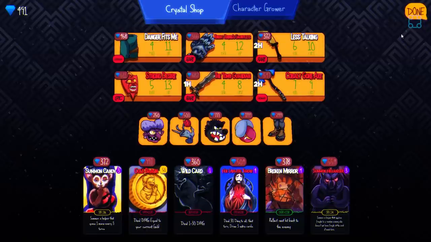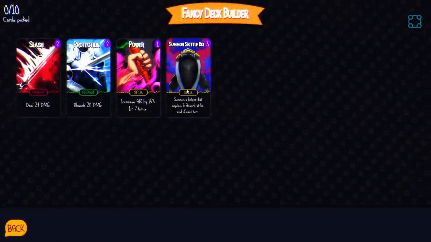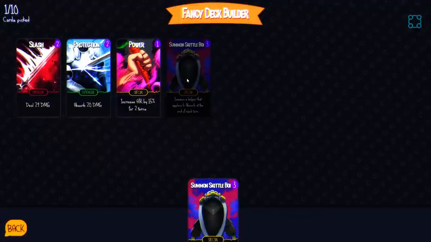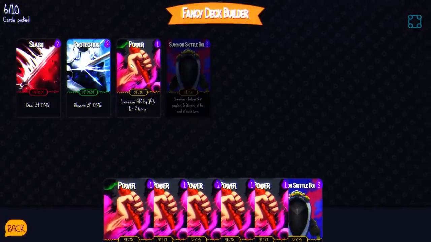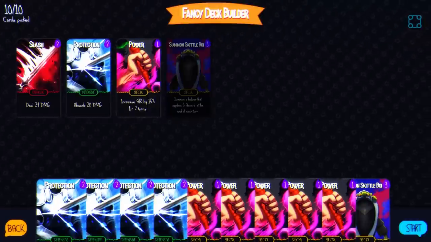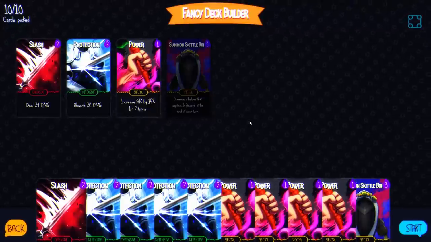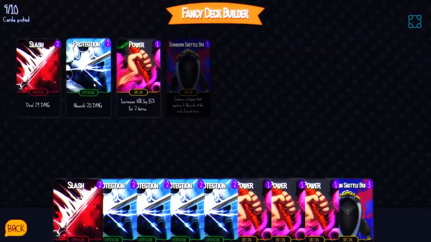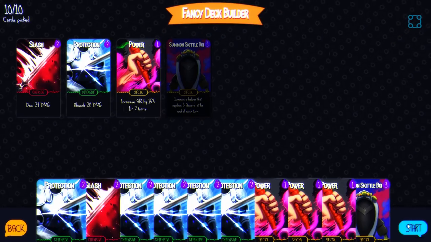What if I can just hold on to these crystals for another run? Maybe I can? Fancy deck builder. Oh, yeah. I want more Skittle Boy. Okay, let's lose one of those. This looks like a good start to me.